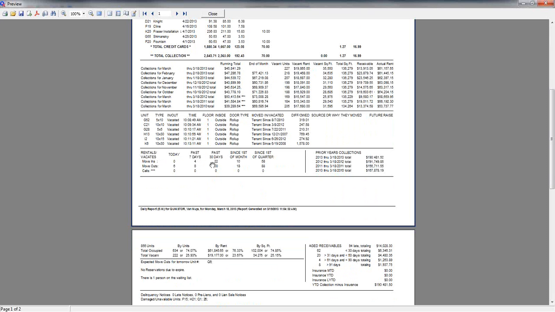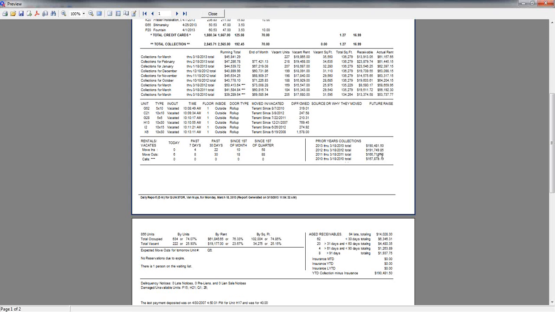And again, this is a nice thing that if you look at this report, now we call it the 5-minute manager for a reason. If you look at this report for just 5 minutes a day, you will stay in touch with what's going on. And these numbers will change from day to day, but you will be able to see how things progress throughout the month and obviously keep track with things from today, or in this case yesterday, the last 7 days, 30 days, and first of month, first of quarter.